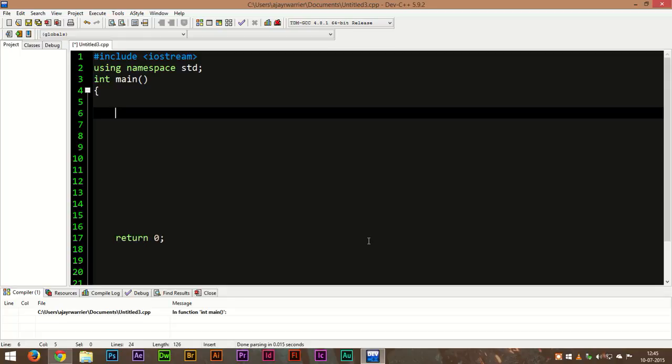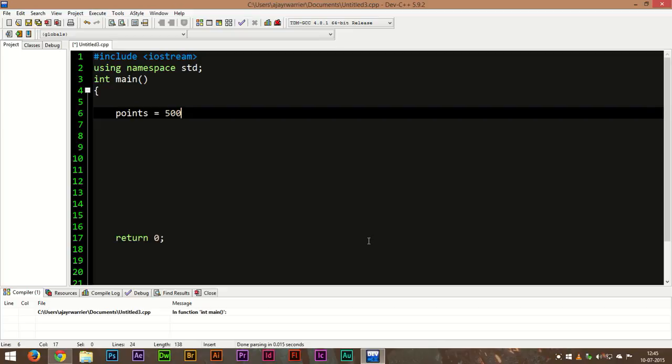Suppose you are making a game, and in the game the player starts with 500 points. Now every time he dies in the game, the points have to decrease. The points have to become 499, 498 and so on. So we cannot give points a fixed value. That is where the concept of variables comes in handy. The variable's value can change throughout the program run.